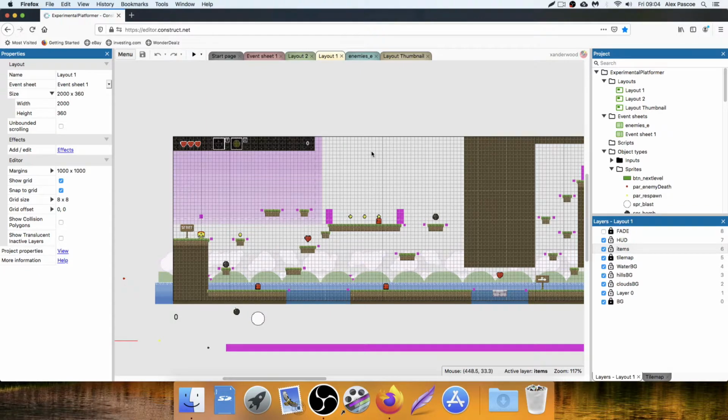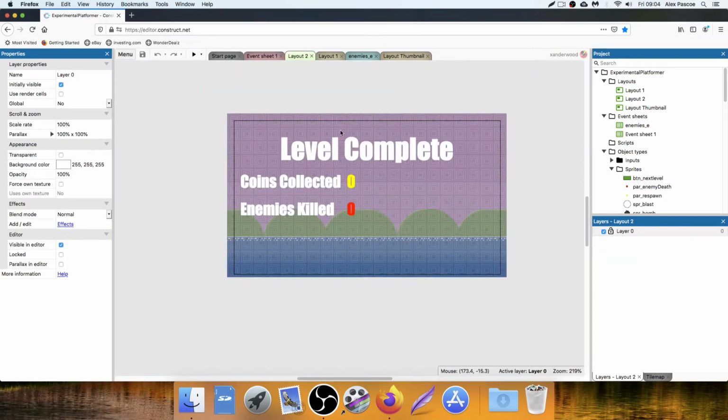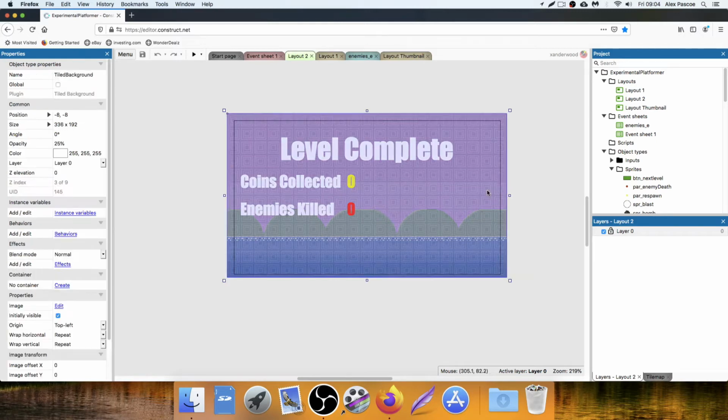In today's episode, we are going to fancy up the title screen. So if we go back to layout 2, last time out we left off here with this title screen, this end screen to the level really. When we finish the level, we know how many coins we've collected, how many enemies we've killed. I want to just make this a little bit prettier. I think we can play around with some tweening of this overlay with the squares. I want to put maybe a little border on it. We can put some of the other little features of the game in the background, which will be nice.